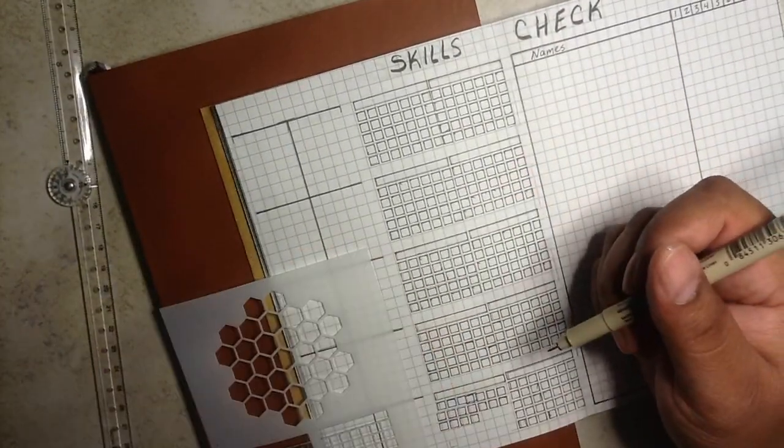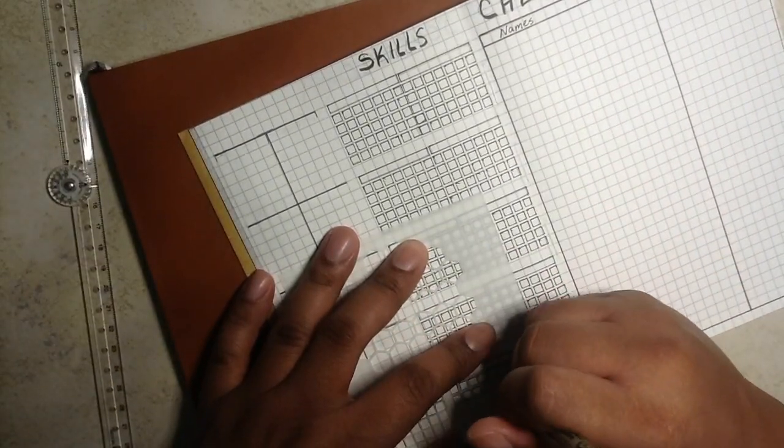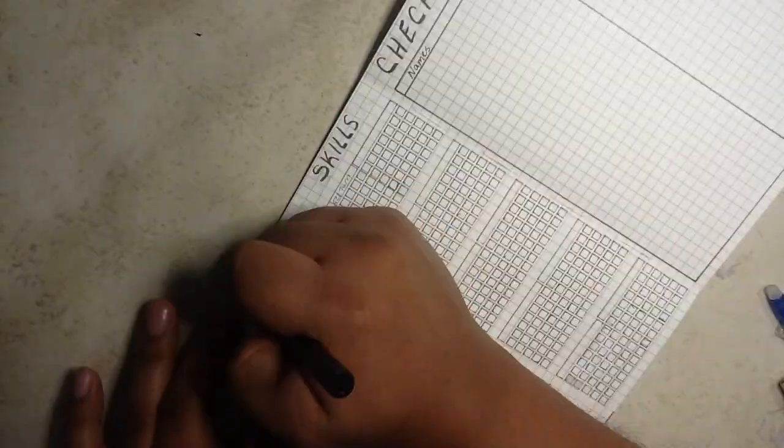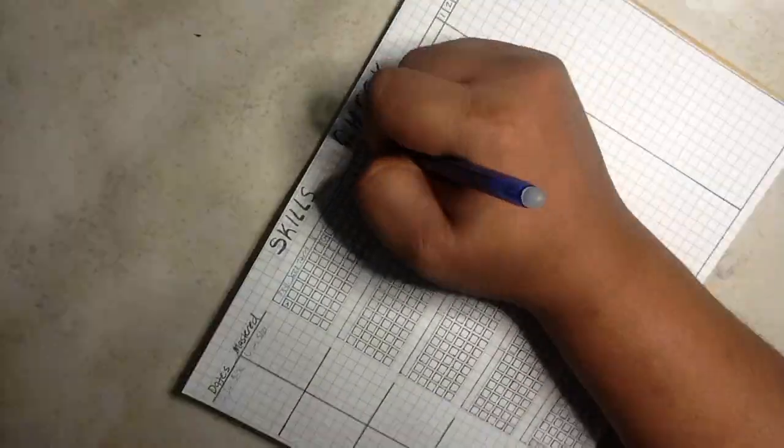And as you can see, I made a little mistake there, so I had to grab the trusty old correction tape. And you'll also notice that I use a stencil because sometimes it's just easier.